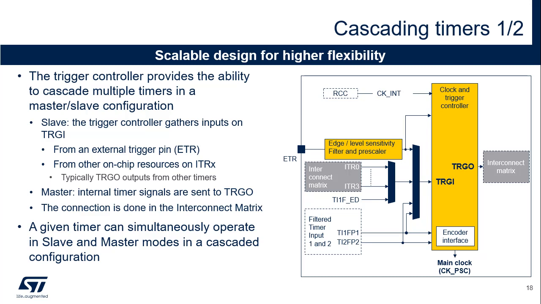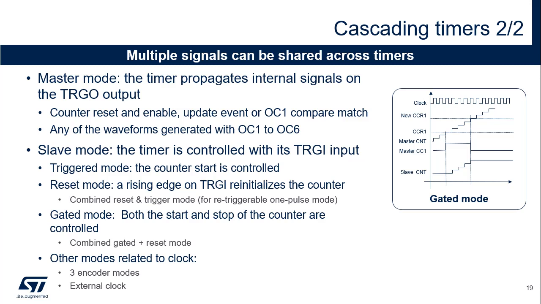In master mode, 16 options are given for selecting the trigger to be sent on the TRGO output, including a single synchronization pulse on counter reset, counter enable, the update event, or the compare 1 match event. The TRGO output can also transmit one of the six waveforms including PWM signals and compare pulses. In slave mode, the timer operating mode is controlled by the TRGI input. In triggered mode, the counter start is externally controlled, used for simultaneously starting multiple timers. In reset mode, the counter is reset by a rising edge on the TRGI input, typically for variable frequency PWM operation.